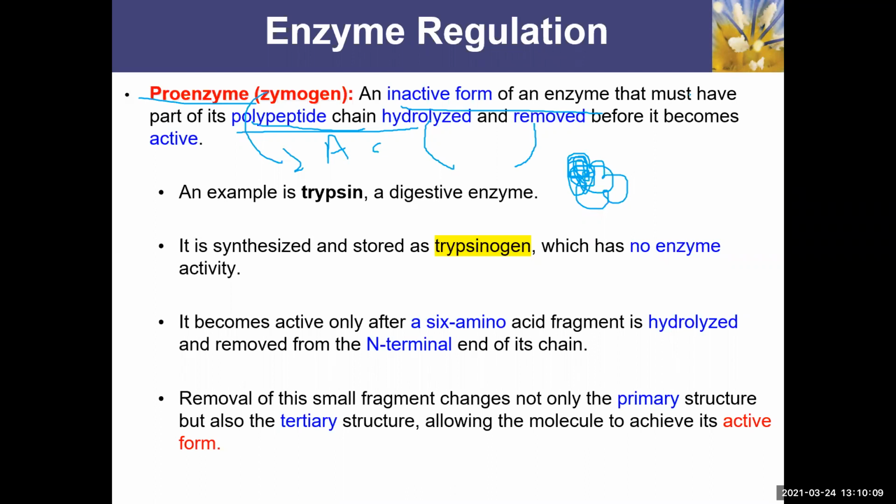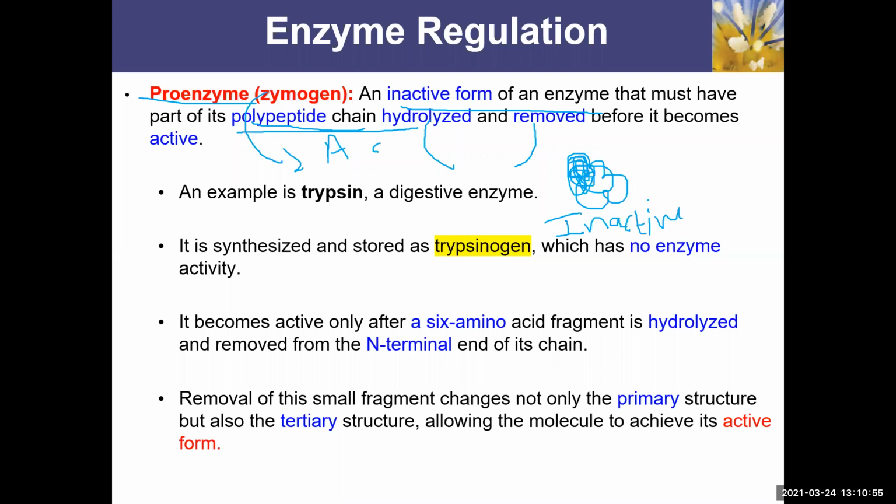The digestive part of the pancreas. No, no, not the alpha and beta. It was the acinar tissue. Remember, I told you this, that is the exocrine part of the pancreas. So the digestive enzymes are always produced in the form of a zymogen, like your trypsinogen, pepsinogen, chymotrypsinogen. They're all produced in the inactive form, and that inactive form is called a zymogen, right?